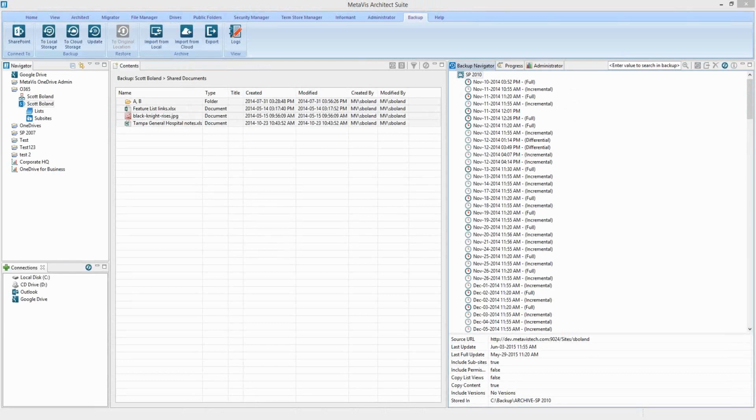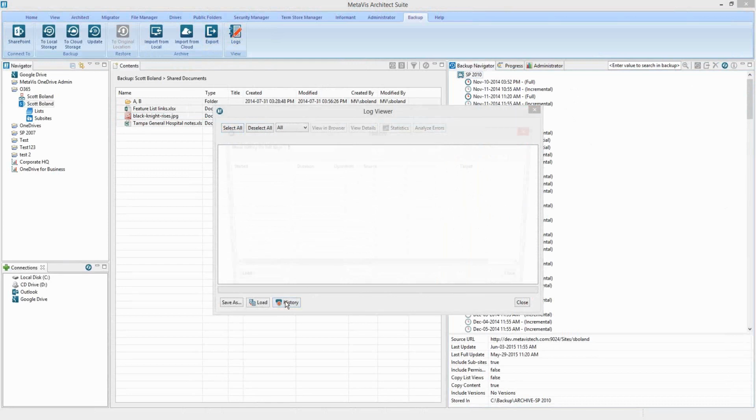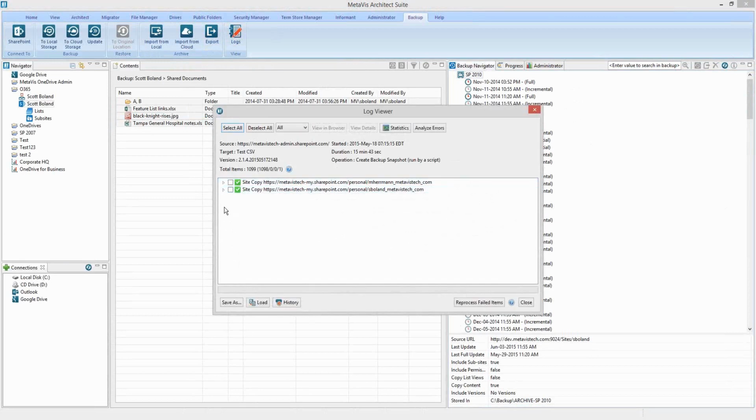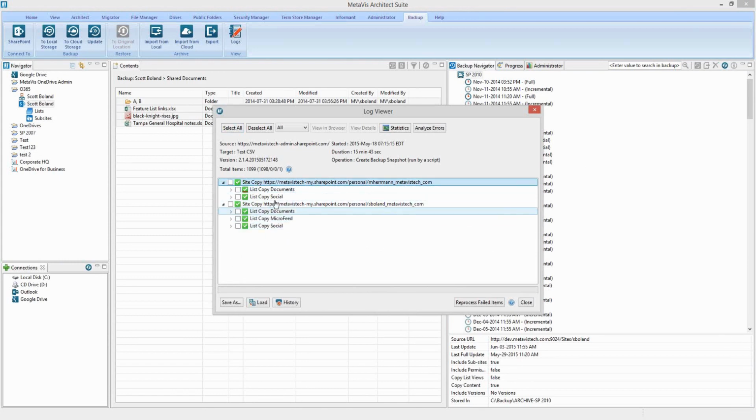The next question, what information is available for the backup that had issues? We do have an internal log that is built. You can also, if you take a look at the screen, there's a logs viewer that you can click into, and you can go to history, and this will show the last backups that you have. So you can go into the backup that you know the timestamp was errored, and you can double click into it and load the backup. Now you can go through and see if there's any successful or any errors.